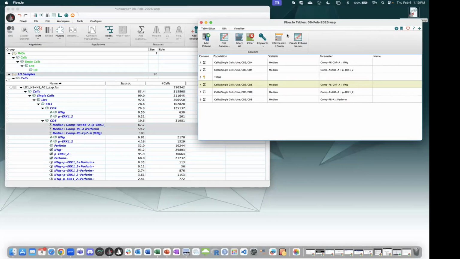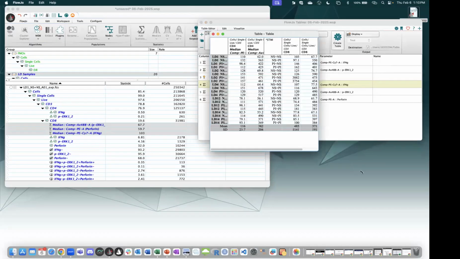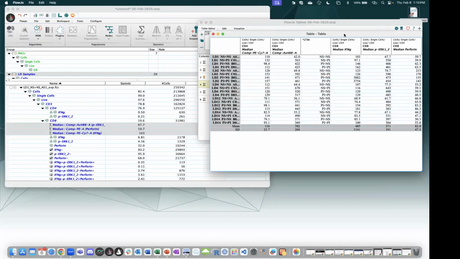It's going to create my table on all my LD samples. Same thing, you can choose if you want to create a report only on samples with a specific keyword. Here, I will do it on all of them. You can display this table or directly send it to printer, file, layout, or clipboard. Let's just display. And there I have the table of all my stats.